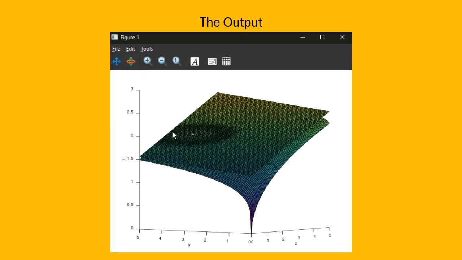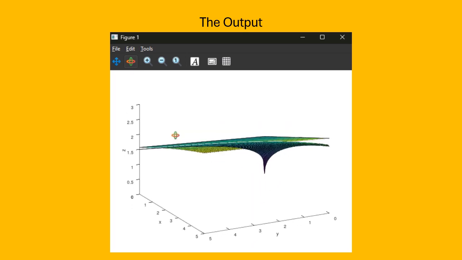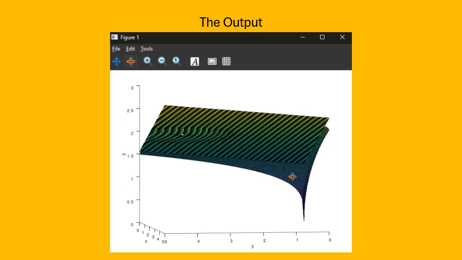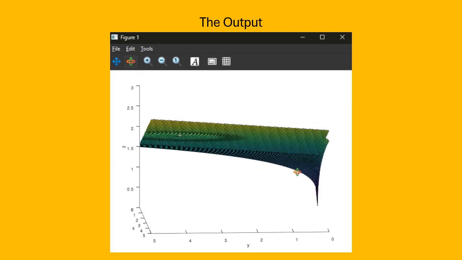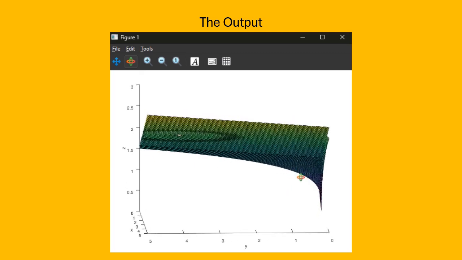If we come over here, we can rotate things. Whoops, let me try this. And here, for instance, we can see that flat plane, and here we see that surface. And if we go perhaps like this, we can see that we have the surface here, we have the plane here, and the two touch each other at this one point, which is right here. It's possible that there are some other points where the two touch, but they are tangent at least here. We could do some further analysis to find out if they touched anywhere else. My guess is probably they don't, but I'm not sure. Haven't really thought about that.